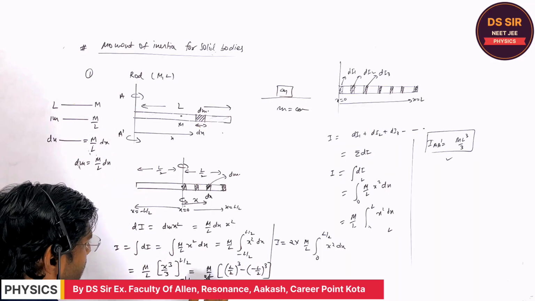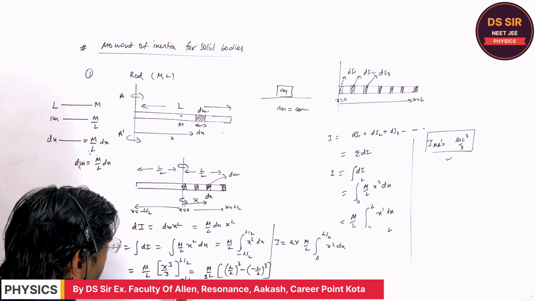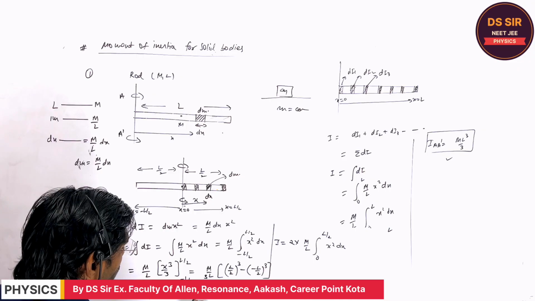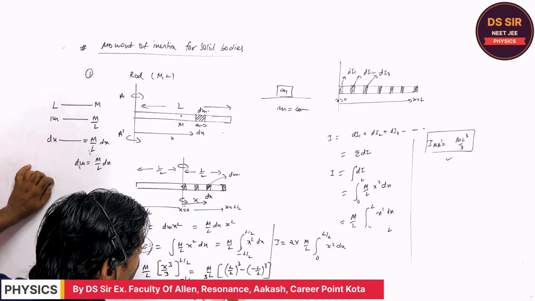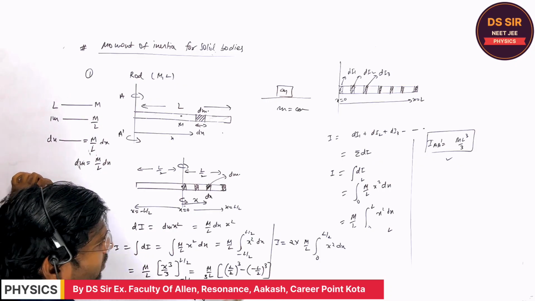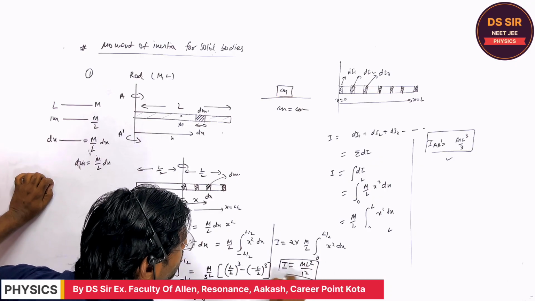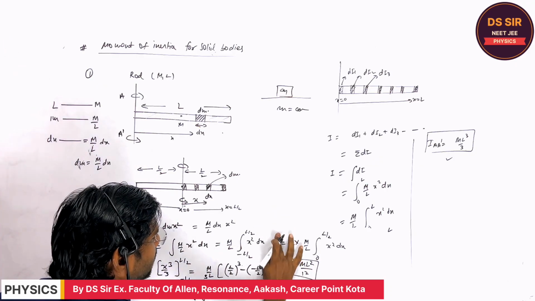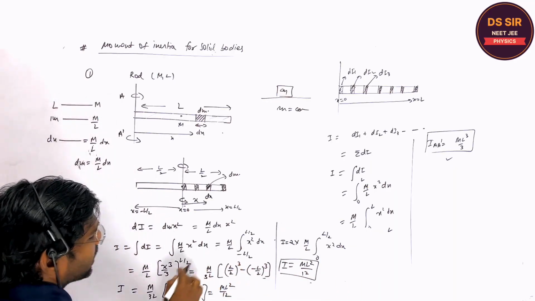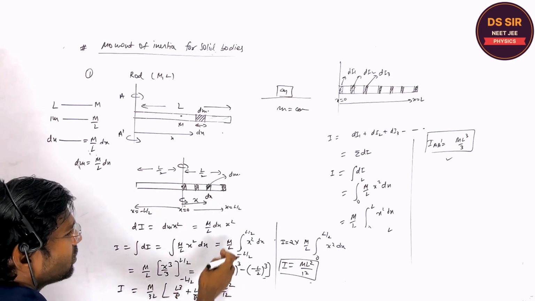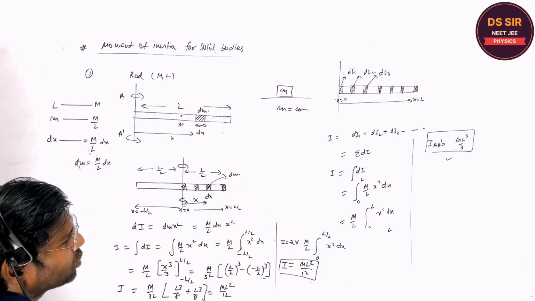Right? So this is m upon 3L, this is L cube upon 8, and plus L cube upon 8, right? So it becomes mL square by 12. So this is the moment of inertia, mL square by 12. When you will simplify this, you again get mL square by 12. The same moment of inertia you are getting, right? The difference is only choosing the limit. In this case, minus L by 2 to L by 2, then no need to multiply by 2. If you choose 0 to L by 2, then you need to multiply by 2 only.